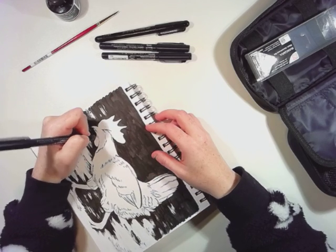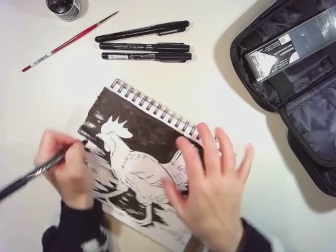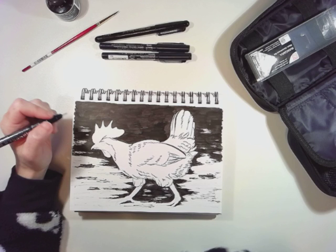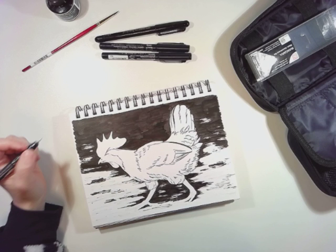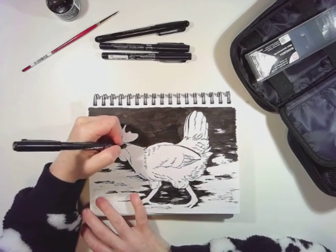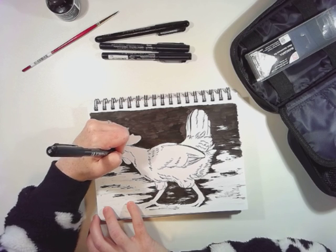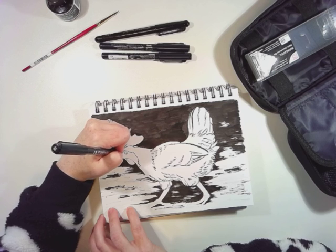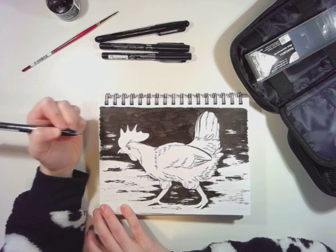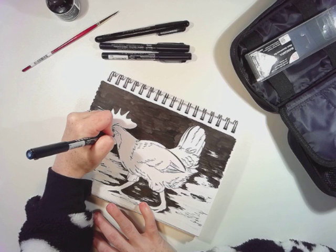Some of these are actually hard lines so I'm doing some hatching here. A viewer says they don't even like chickens but this looks awesome — I'm glad you like it even though you don't! Chickens, why don't you like chickens? I actually love chickens. I had them when I was a kid — I raised some from eggs — and I really want to have chickens again as pets, maybe with a rooster so they'll lay eggs.